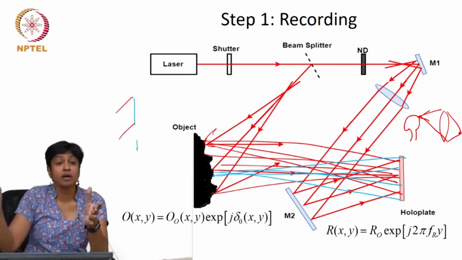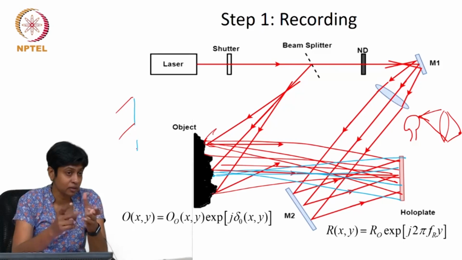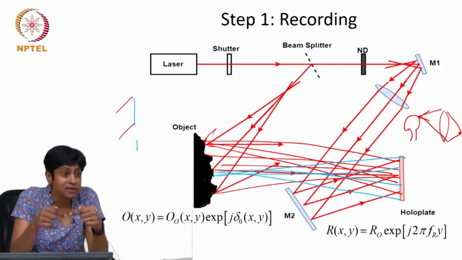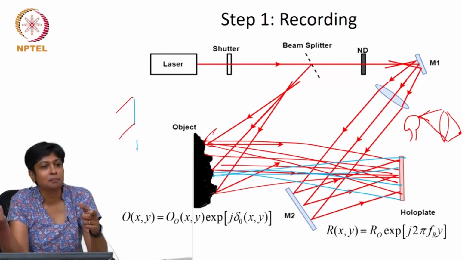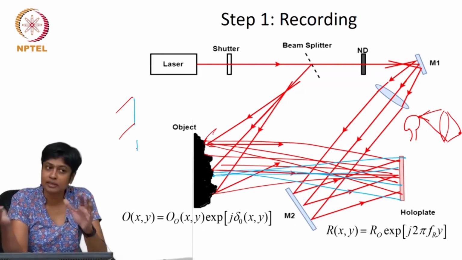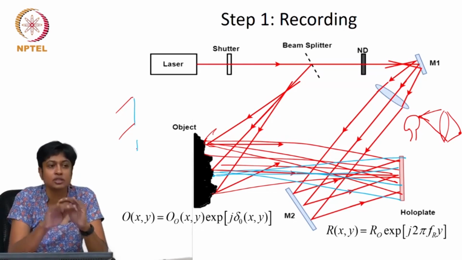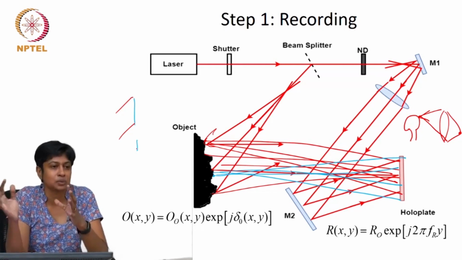I said you'll walk around a hologram and you can see everything around. That only happens if you have recorded scattered light from all around. You're not going to see the back of a statue if you never recorded the scattered light from the back of the statue. So it of course rests on what scattered light you captured.